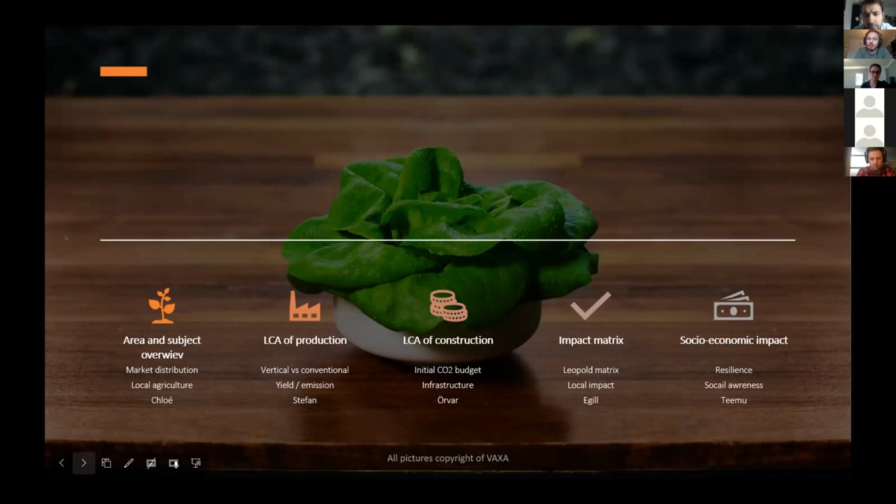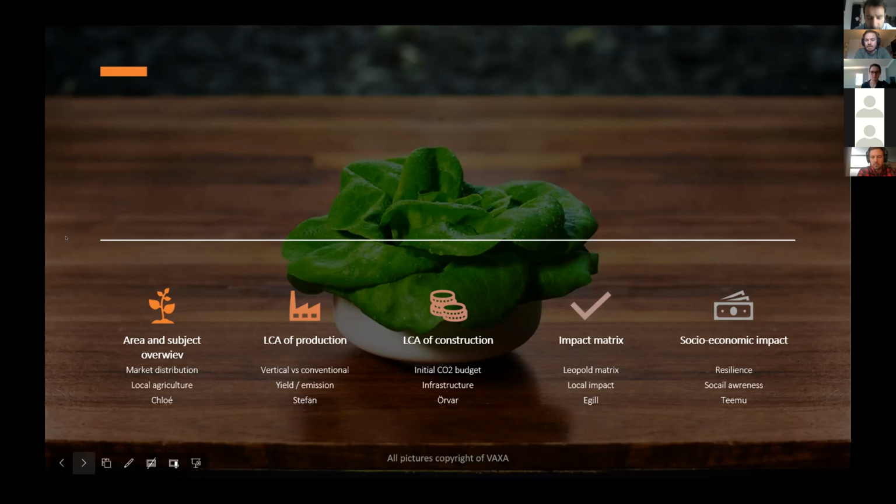We're also going to do a life cycle assessment of the construction itself. This is more to see what their beginning carbon investment or carbon deficit is, and what the benefit of using their produce is, almost like a return on investment. So when is the initial impact of greenhouse gases paid off by the benefit of using their produce? And then we're also going to look at the infrastructure, to see how we allocate what goes into the production and what is the construction, for example, the LED lights.